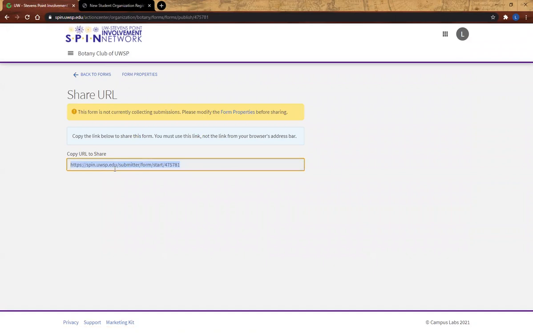And then this will be the URL that you want to copy. This URL that's in this box. You do not want to copy from up here. When you copy from up here, if they're not an officer that has the same view screen as you, they're going to come up with a dead link that says you are not eligible to view the screen or you don't have the permissions to view the screen. That's why you want to make sure that you copy this URL so then they have the permission to go into the form so they can then go in and share their ideas with you.